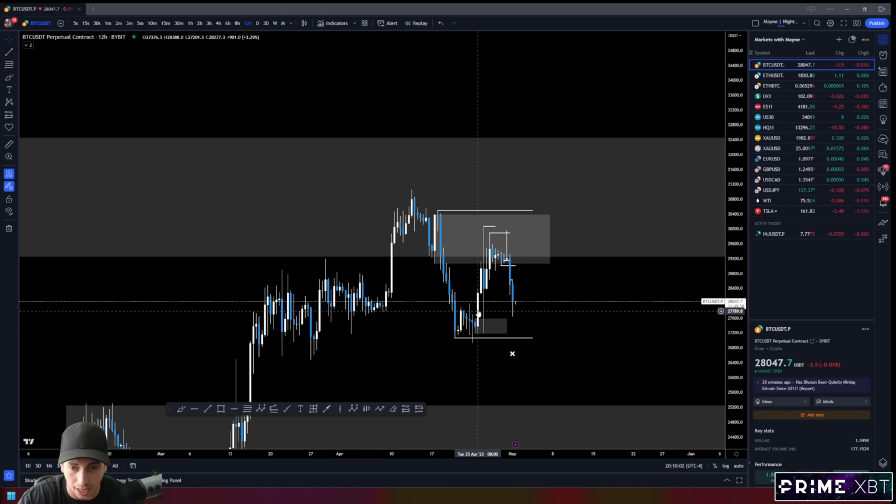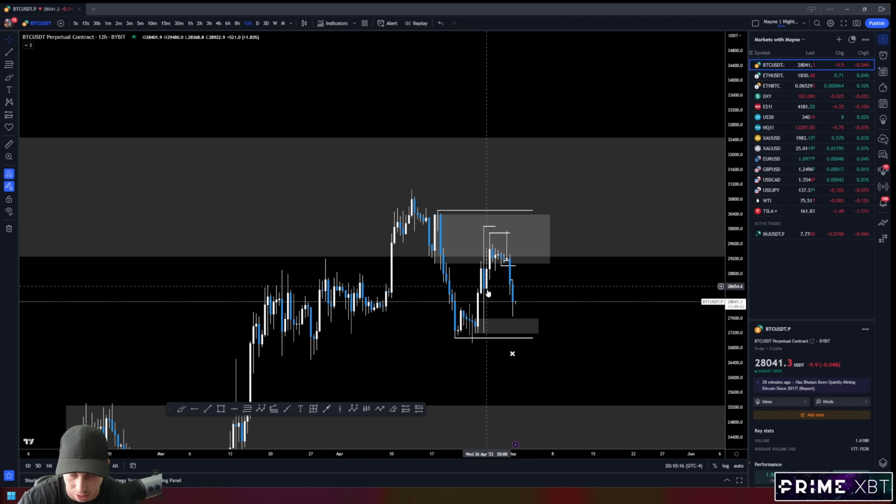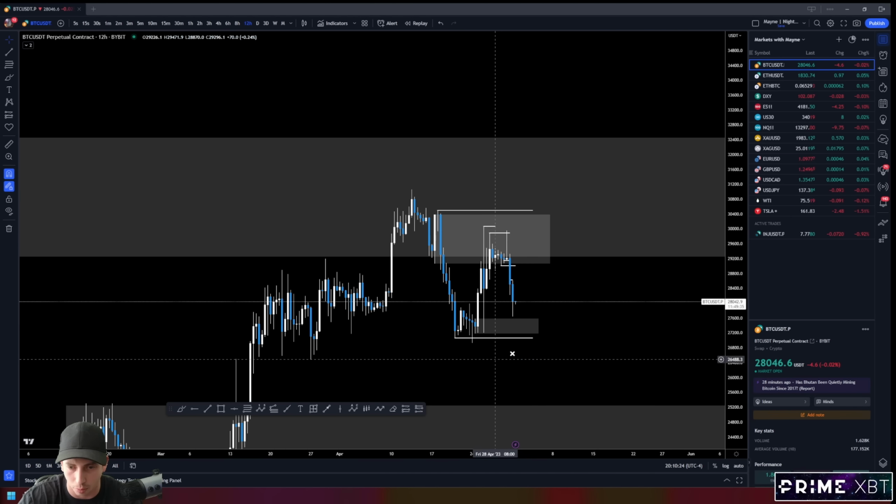So I actually had this marked out. Some of you guys shorted this move up. Some of you guys longed down here. But after this indecision candle, I got short in here. I'll show you guys on the hourly. And then once we had this candle on the H12 close, it gave me a lot of confidence that we're probably going to trade lower.